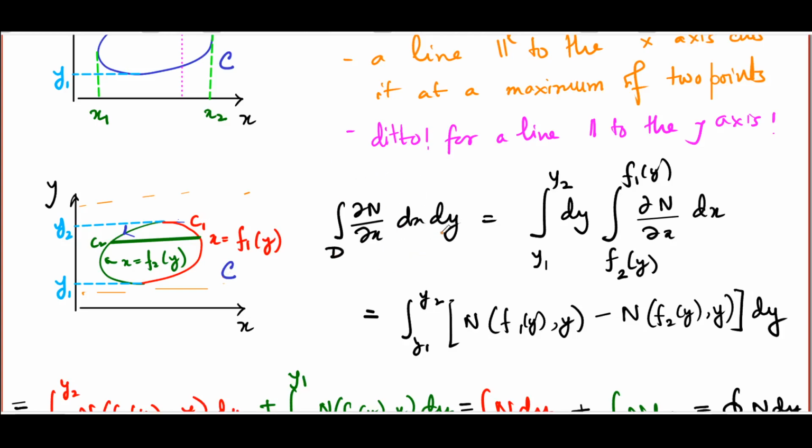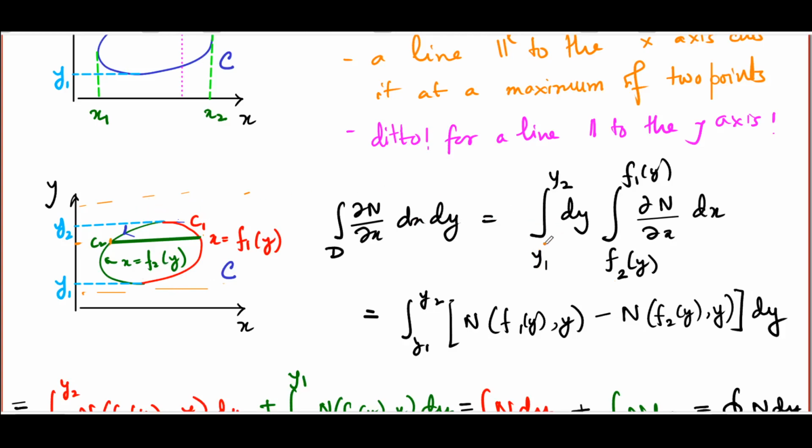Now, this double integral can be thought of as a repeated integral. You first do an integral over either x or y. In this case, let's choose to do the x integral first. So, for a given value of y, say this value, x will go from this value, which is f2 of y, to this value, which is f1 of y. So, del n del x, the integrand, has to be integrated over x from f2 of y to f1 of y. And once this integral is done, that is, your integral over this green strip is completed, the strip is moved to this entire region, which means now y has to change from y1 all the way up to y2.